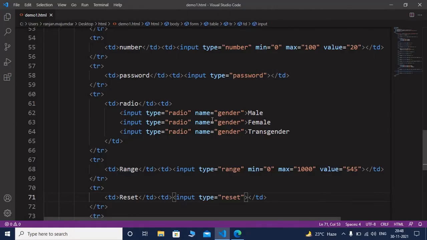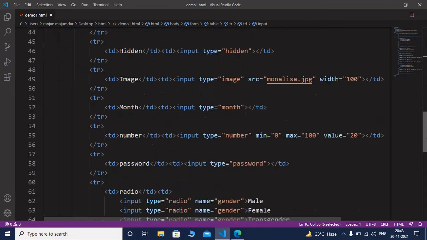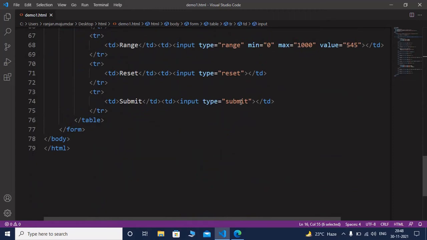An HTML developer should understand the basic difference between a button and a submit. Here you can see at the beginning I have used input type button, and at the end I have used input type submit. So what is the basic difference? A submit button submits a form on click and it executes a function. Using that function, an HTML developer can access the value, edit the value, configure validation, and can call Ajax also. A button can do the same thing except submit a form. That means a button cannot submit a form, whereas a submit button submits a form. So using the submit button, a user can send the submitted form data from local to server and save the data in a database.